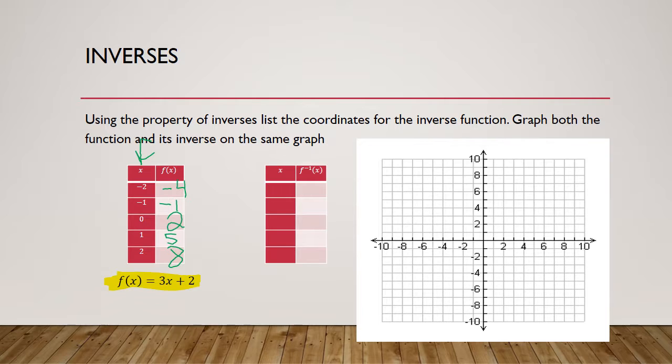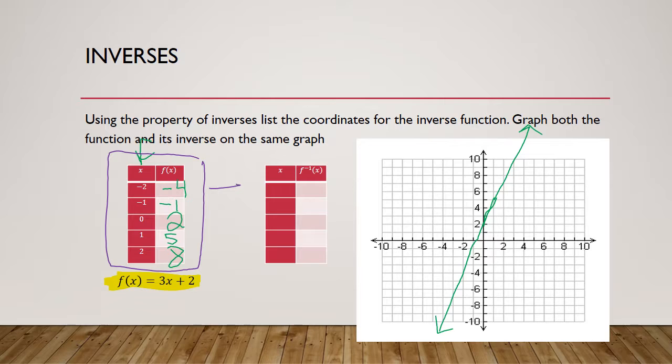So now, let's graph that. It's hard to graph points in this program. So I'm just going to draw the line. You should draw the points. Negative 2, negative 4. So this is about the line here. Not a very good graph.